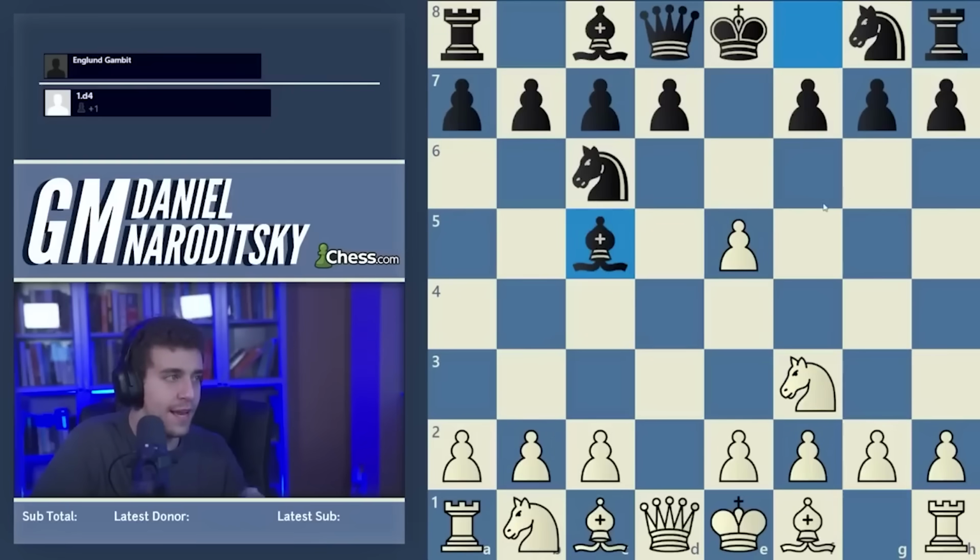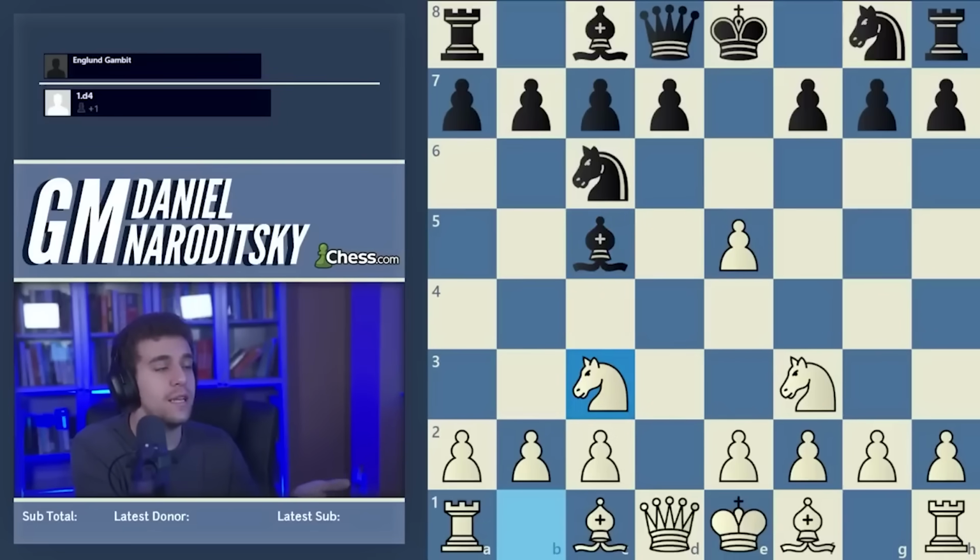So f6 has no independent value, and that means, other than the main move, we need to look at one other line, and that is the move bishop to c5. And once again, when in doubt, you want to develop your pieces naturally. So when in doubt, the move is usually going to be knight to c3.